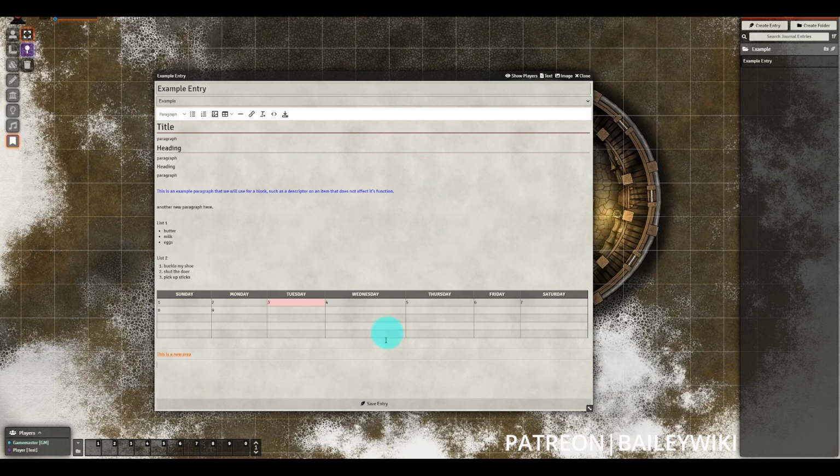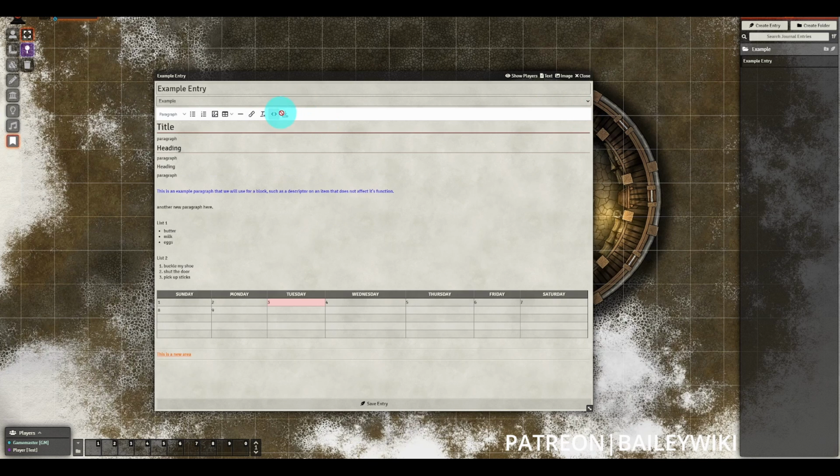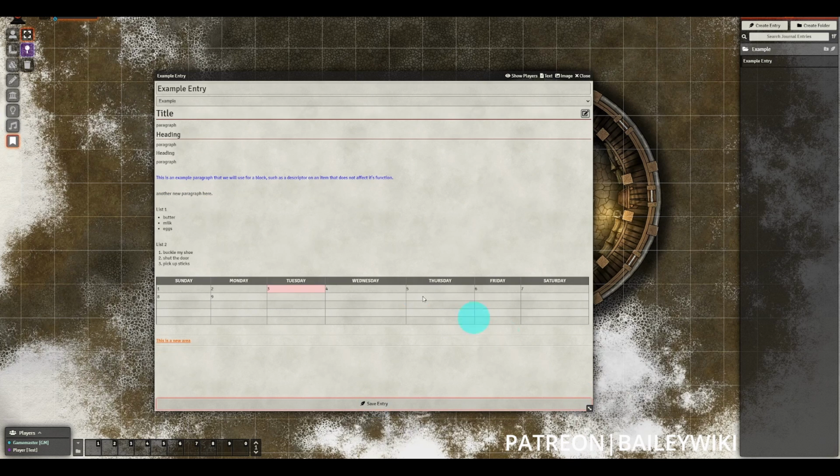If you want to save changes without clicking the save entry down here, there's also a button up at the top that will exit you out of the editor. And you'll notice that everything's saved just fine. But if we reopen the editor, that button is not available to us unless we have made some kind of change. You do still have to use the bottom button in order to close the editor in that case.